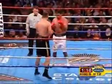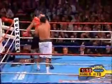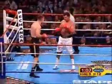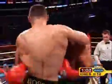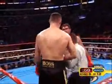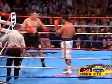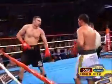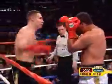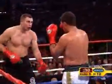Sanders gets in another left, but Vitaly handled that one pretty well. Manages to slip that left hand. Big right hand by Klitschko. Sanders still coming. Boy, Corrie Sanders has a beard. He took a giant shot right there, right on the button. Another one. And another one. Neither of those landed as cleanly as the first. Big left hand swing by Sanders, and Klitschko gets in a couple more. How much longer can Corrie Sanders take those right hand bombs?